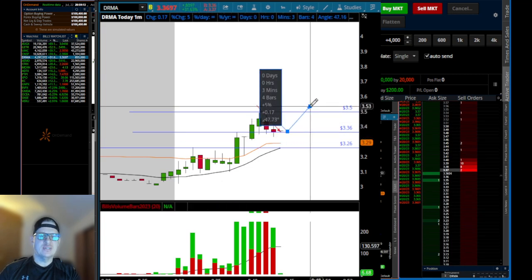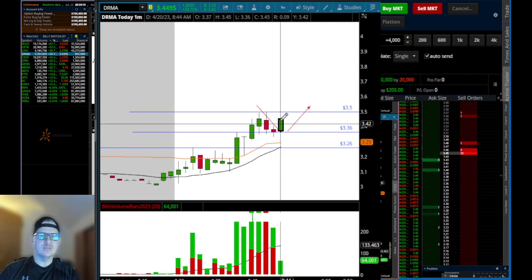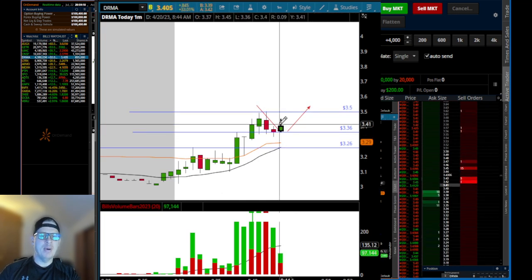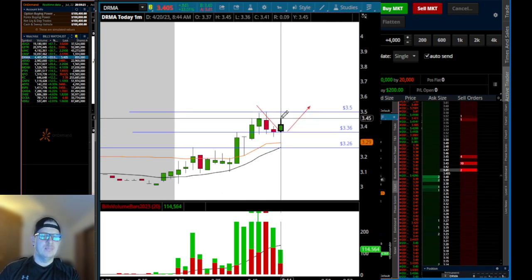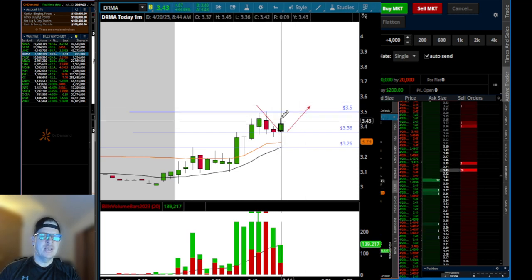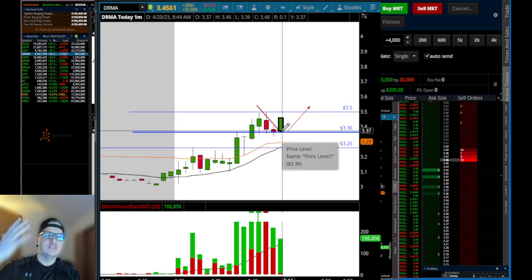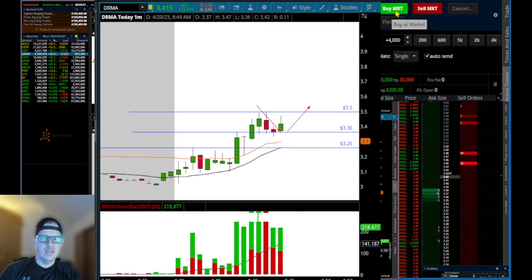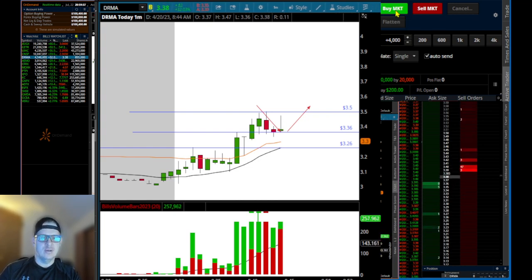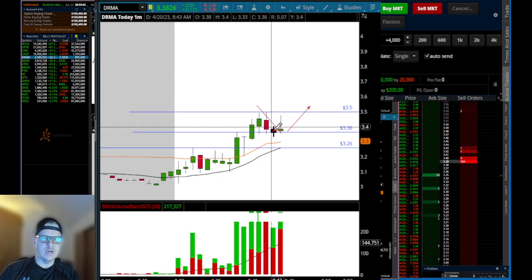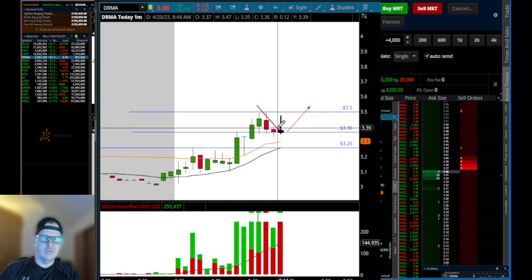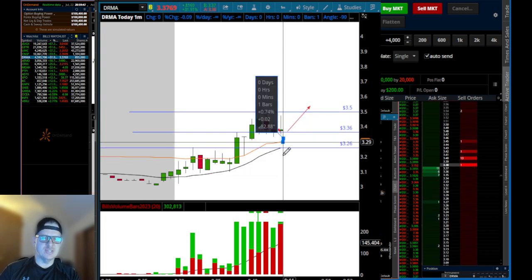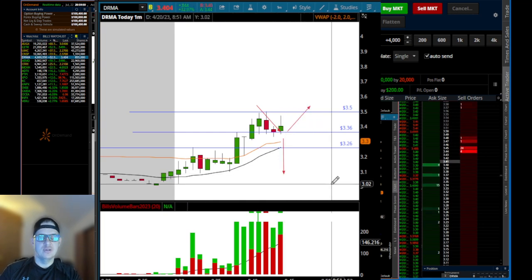If the stock decides to pop back up, typically I will go in with a smaller position. But if we get a big pop like this, like we see, I will stay in full position because it's a bigger move in price action, right? So in this instance here, as we got this huge move in price action here, I want to be careful here because again, it was in this downtrend, and I don't really want to get caught in a flush if it decides to tank on us here.